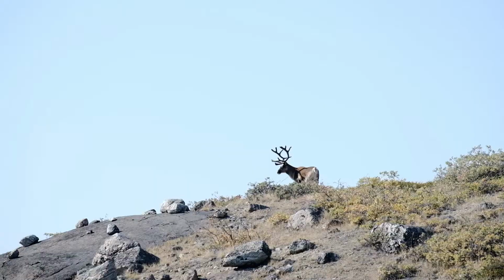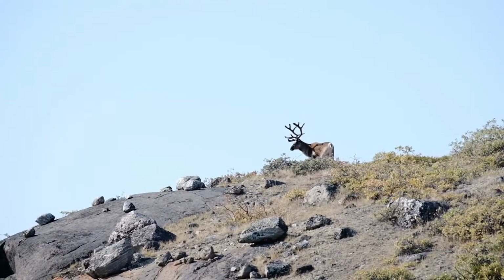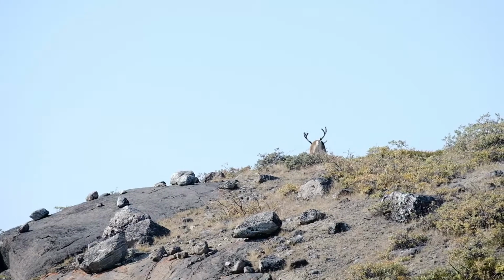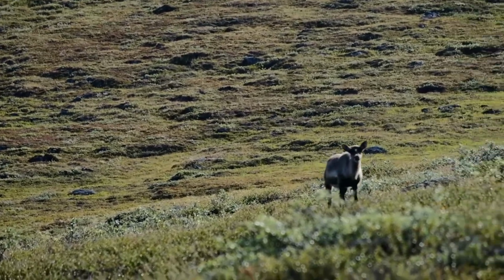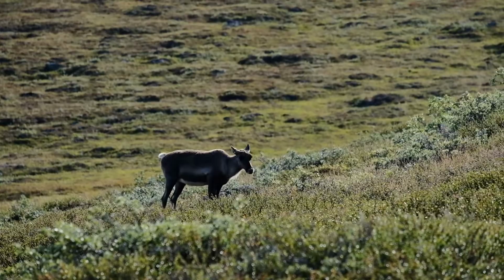But on the way, we had 3 close encounters with reindeer. First, there was a large male with huge antlers, which kind of walked around us for a bit before moving on. And then later on we met a lone female, and near the cabin we saw a female with its calf. So all in all, it was really interesting and a really beautiful hike yesterday, even though it was pretty rough on our feet.